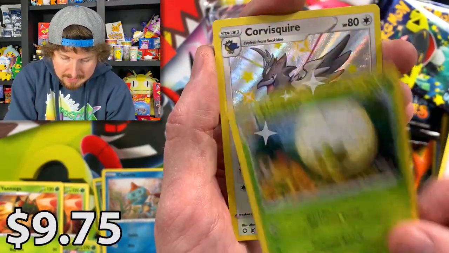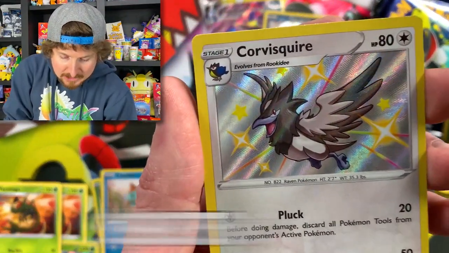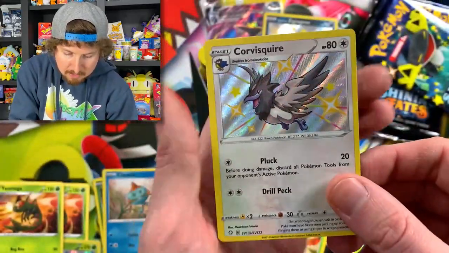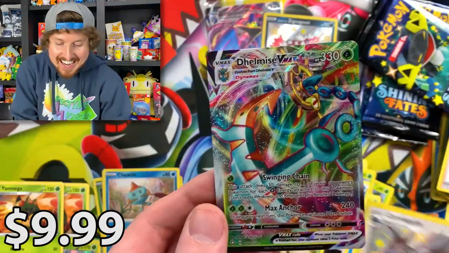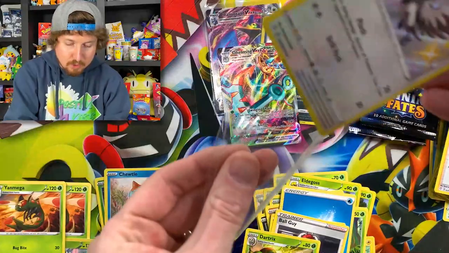Luxio, Eldegoss, going into another shiny Corvus Squire. Look at the shiny on that. Woo! That is a beautiful shiny Pokemon. And then a Delmize VMAX. We got 2 for the price of 1. Breaking Family. These Pikachu V-boxes are on fire. Fire emojis right now at the bottom of the screen in the comments. I want to see the fire emojis. I want to see you dropping those fire emojis.